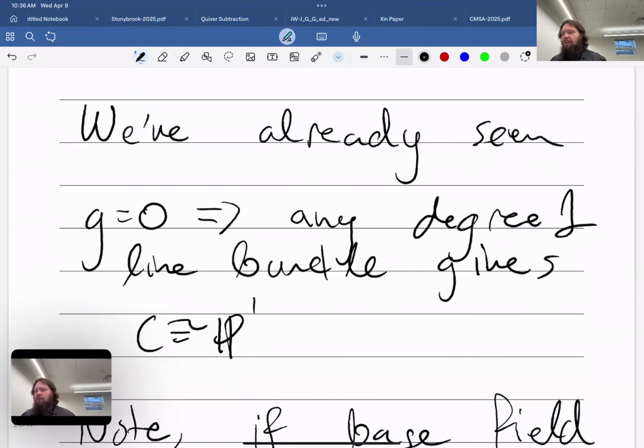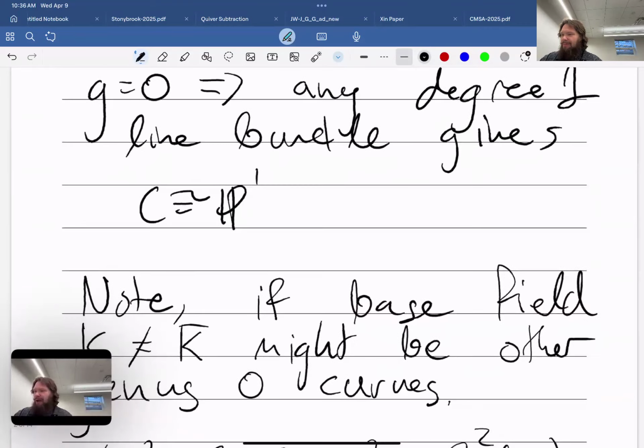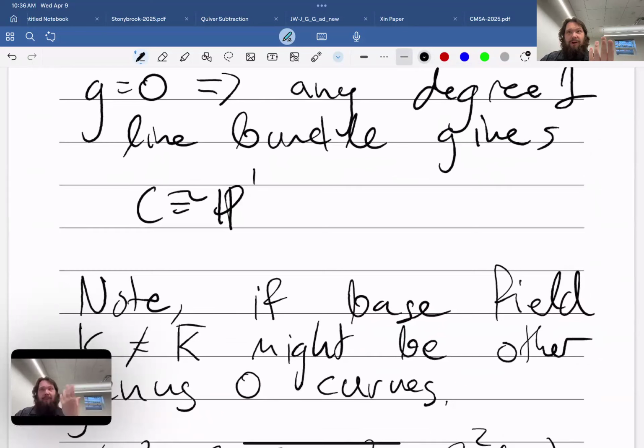All right, so we've already seen that if we have genus equals 0, then what happens? Every degree 1 line bundle has to have a two-dimensional space of sections that defines a map to P1. That map to P1 is an isomorphism. In order to do that, I wanted to assume that my field was algebraically closed because I needed to find a point to give me a degree 1 line bundle. So if g equals 0 and I'm over an algebraically closed field, or more generally, I have at least one rational point, then I get an isomorphism to P1.